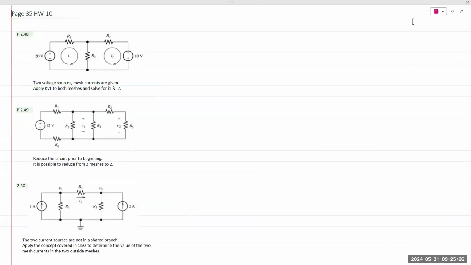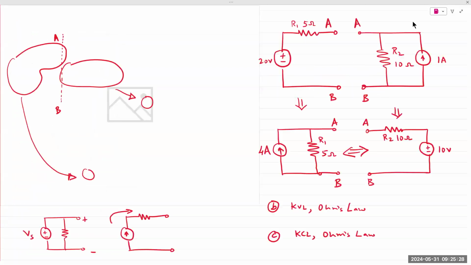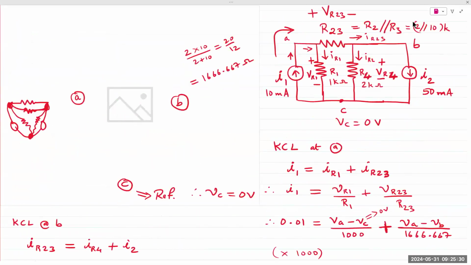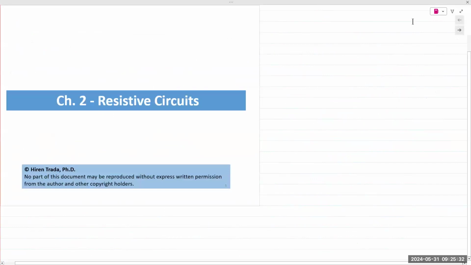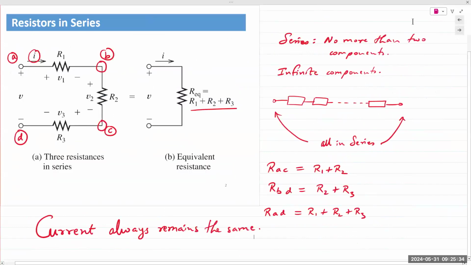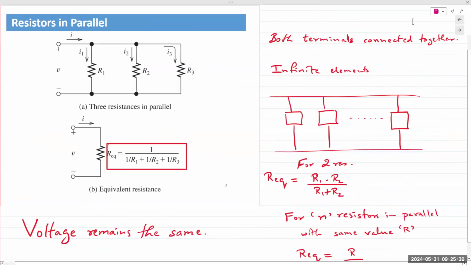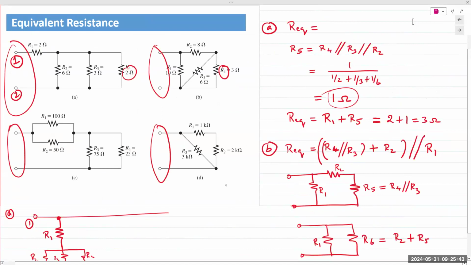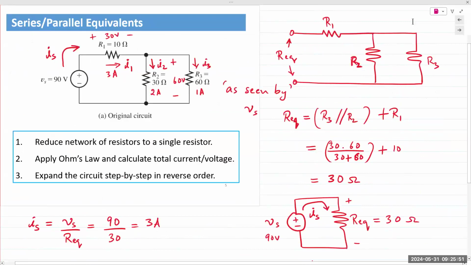Then we had resistors in series, resistors in parallel, and then finding REQ, equivalent resistance. This is an important part. What else?